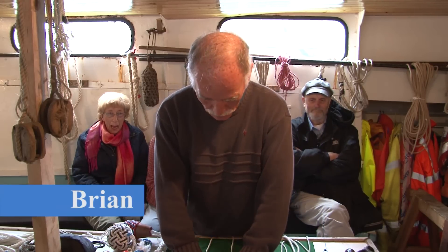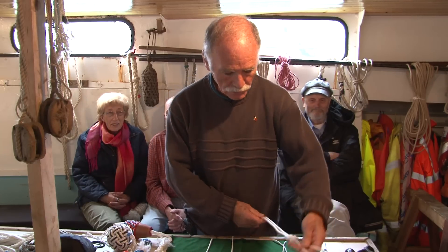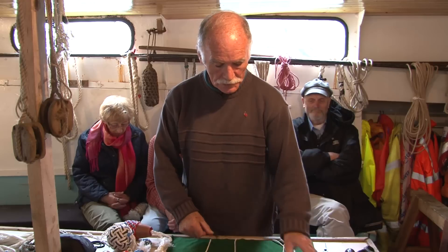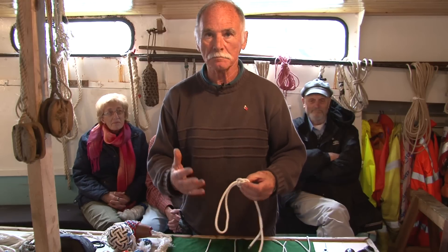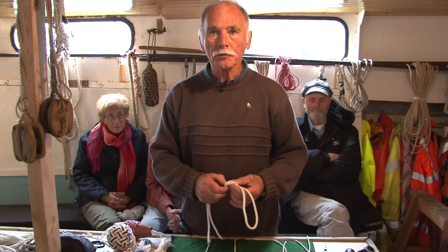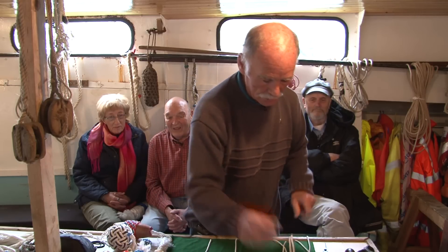What we thought we'd like to share with you today is a jug sling knot. It's a complicated knot to do, but we will show you a very easy way to do this. This knot was actually made for putting on sacks and bags, and they tell me that a lot of the sailors actually put bottles in it and hung them over the side to keep them cool. Whether that's true, I don't know.